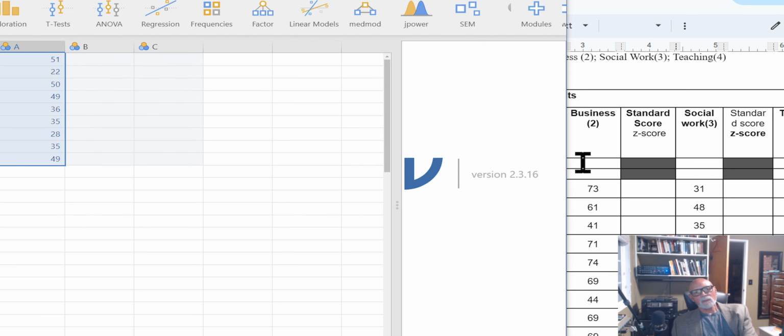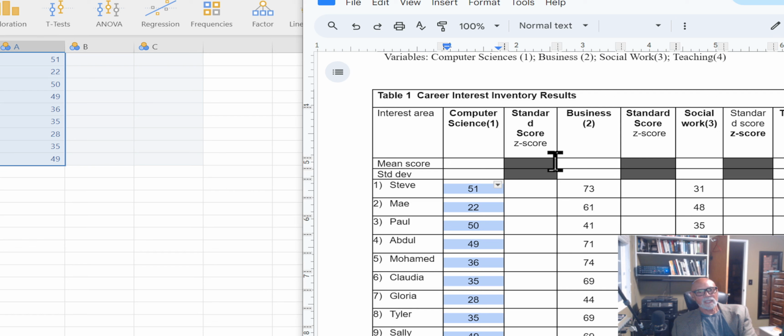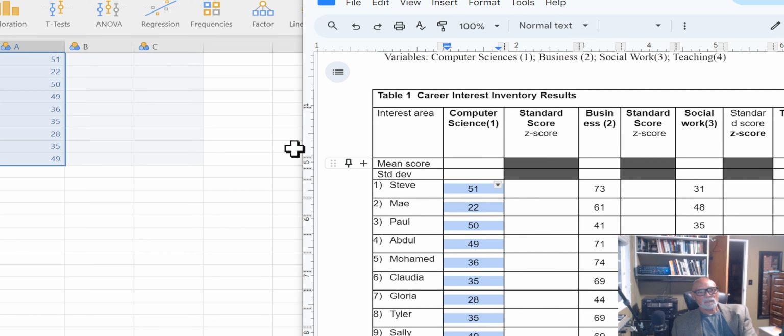So I'm going to do 2 or 3 of these, and I'll leave you to do the others. But what we're going to do is find the Z transformation using Jamovi, and then put the data back into the worksheet.